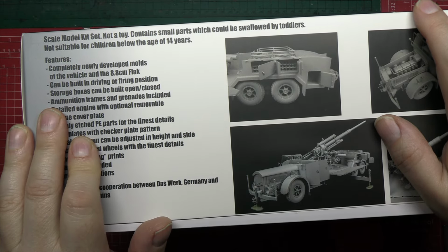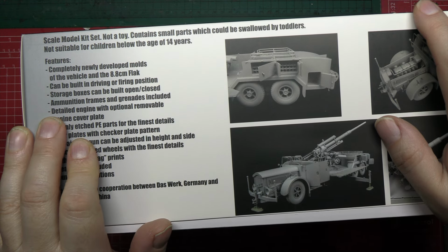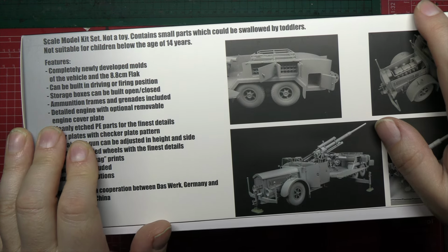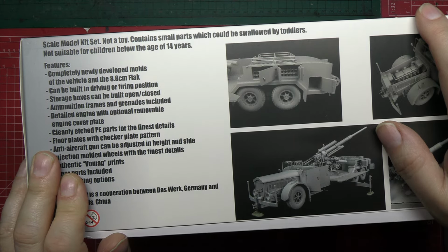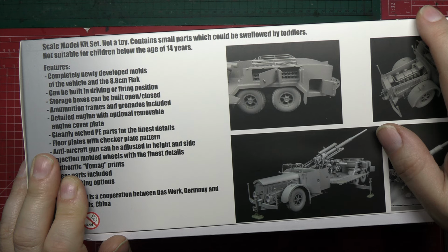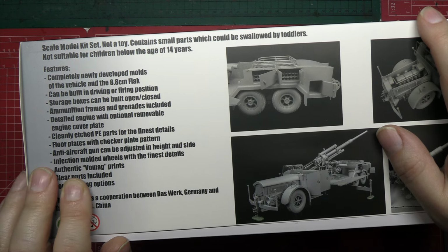Can be built in driving or firing position. Storage boxes can be built open and closed. Ammunition frames and grenades included. Detailed engine with optional removable engine cover plate. Clearly etched photo etched parts for the finer details.